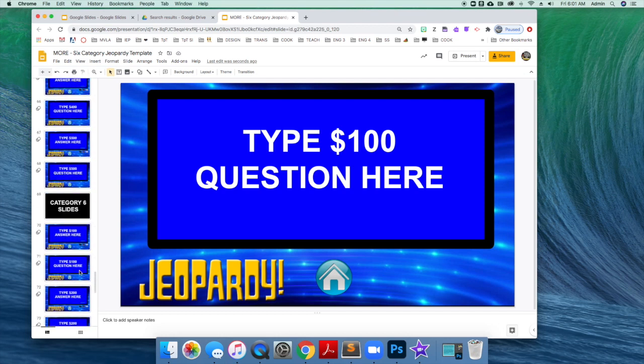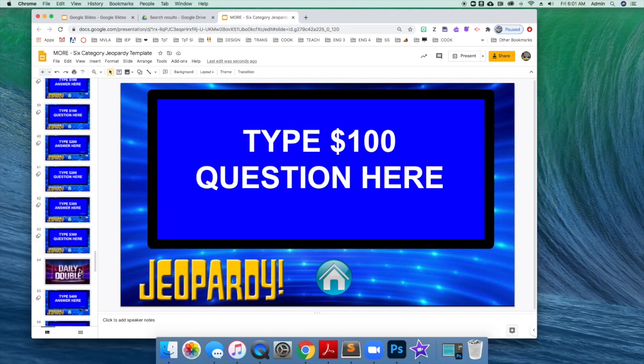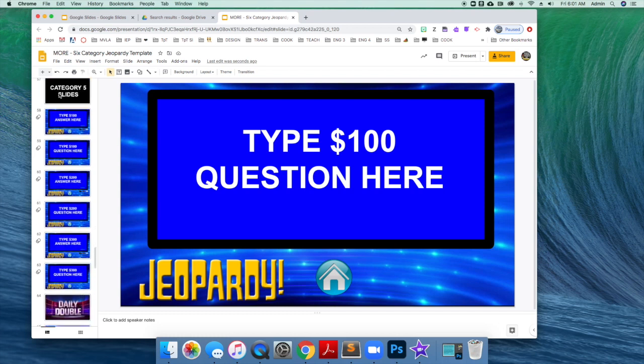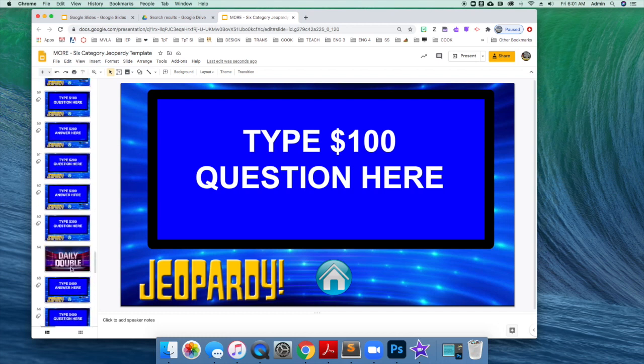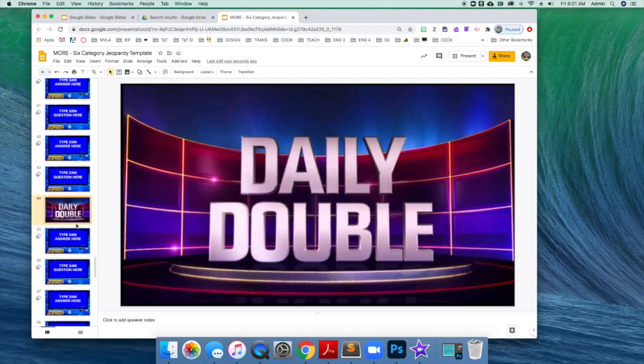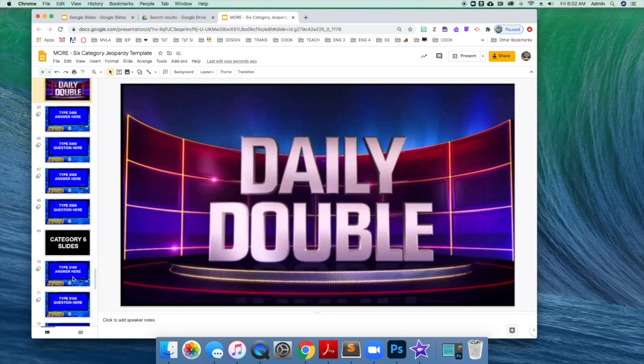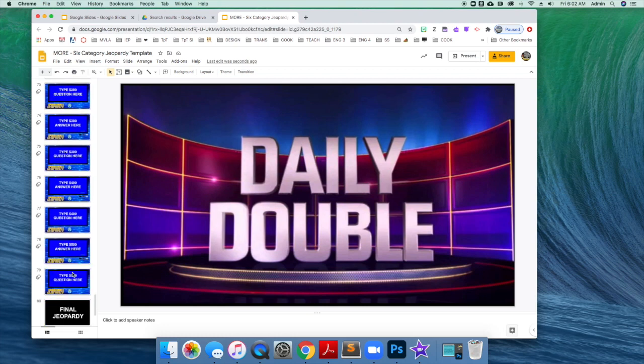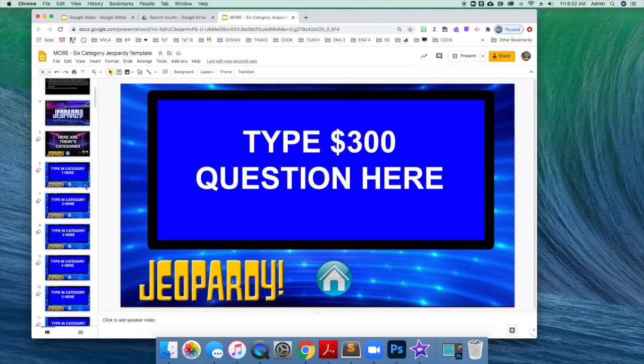As I scroll down, you can see that there are 6 categories, and there's also a double Jeopardy under category 5, which is the 400 slide. So when they click on the 400, they're actually going to get this slide, which is a daily double. And you will have the 400 question, which will be the daily double. There's also a final Jeopardy. So I'll show you quickly what that looks like when you present it.